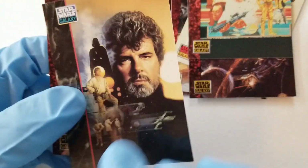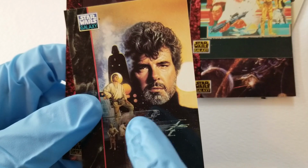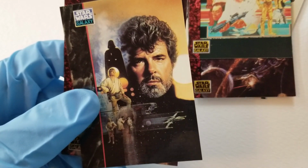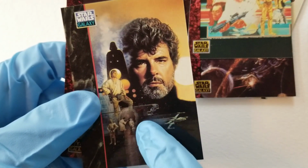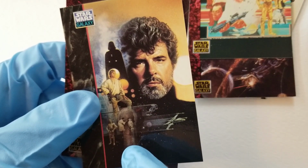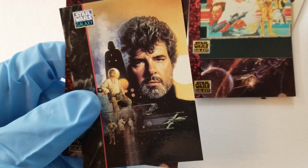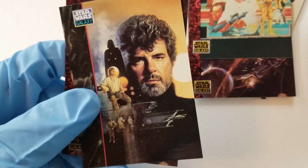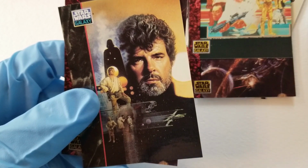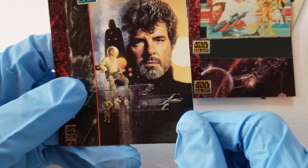It's funny how Lucas went from being the villain with the prequels. I think we now recognize that he is actually the heart of Star Wars, even if he's not always able to articulate it in the most cohesive or impressive way. I think we have quite a few years of Disney manufacturing Star Wars, and we see that heart is kind of missing. So, very interesting character arc for the man himself. I think now we're ready for him to start telling more Star Wars stories.